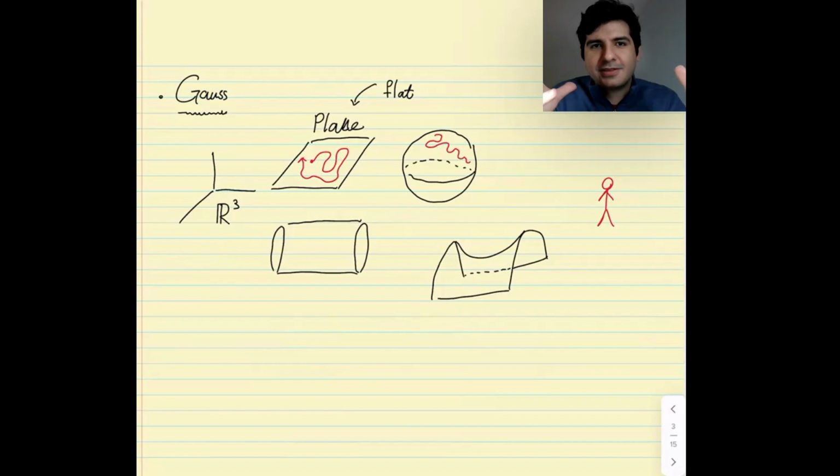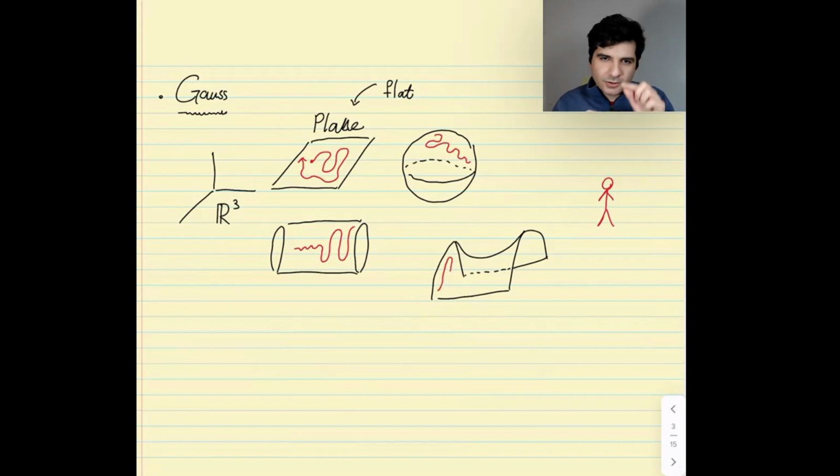What if we are a point on the surface of this two-sphere and there is no way we can understand this three-dimensional world? Would we understand the sphere is curved? What about the cylinder? Or what about the saddle? If we are a point living on the cylinder, can we understand the cylinder is curved, especially locally? Let's say you're not really going around once. If you just look at the neighborhood of one point on the two-dimensional object, would you recognize this is curved? This is the essential question which was studied by Gauss.